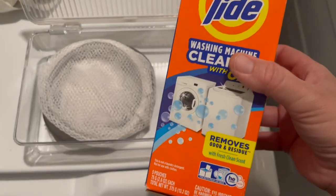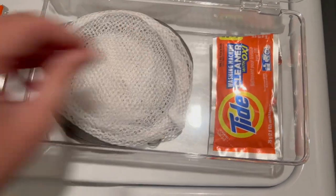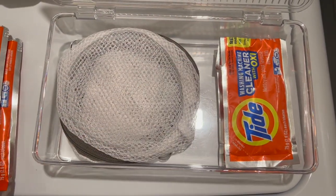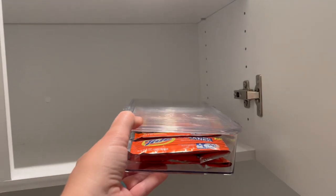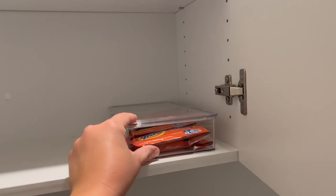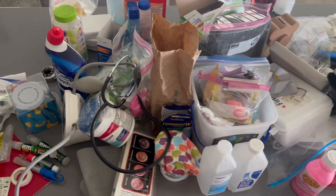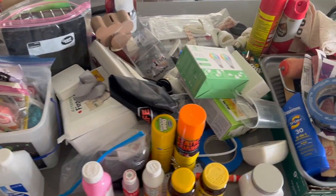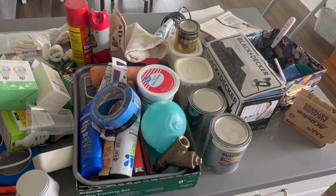I decided to use some of these clear organizers for laundry items that I don't use as frequently. And then on top of this one, you'll see in a bit, I'll be putting some Unstoppables, the little scented beads, so that I can just easily scoop some out, pour it in, and then throw the cap back in the container. And then as you can see, I had a bunch of stuff to organize: different medicines, paints, irons, stuff for the house.